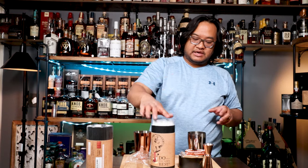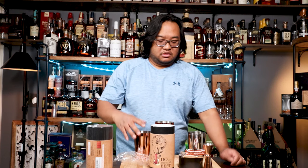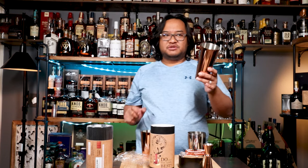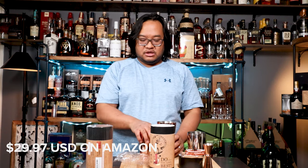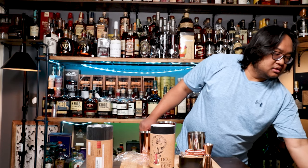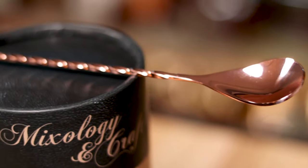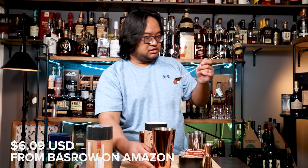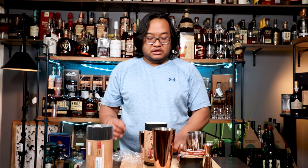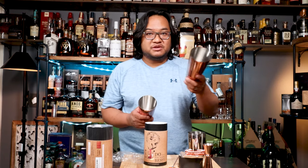All right, so that is the Mixology and Craft Boston Shaker set that I got off of Amazon. Cool. I think $29.99, I believe. So that's pretty good. The weighted bar spoons I bought separately, but it almost has a similar rose gold matching tone. So this will be cool. I'm gonna make some cocktails with this and hopefully it'll jazz up the videos when I do.